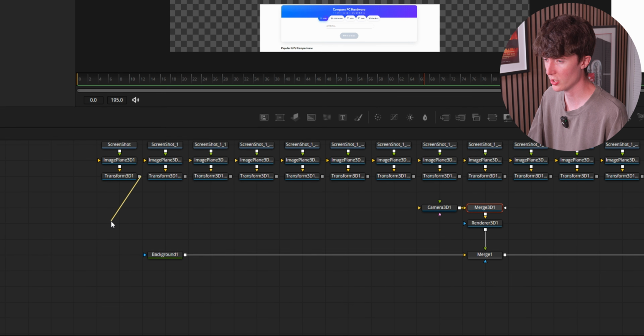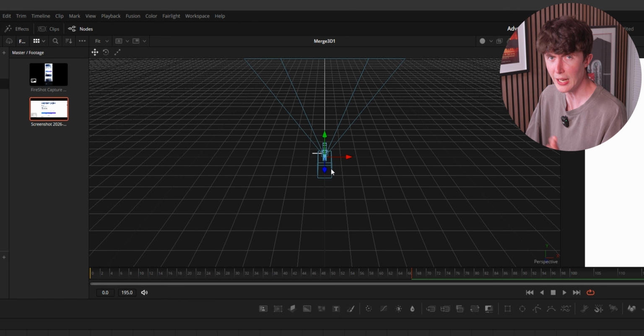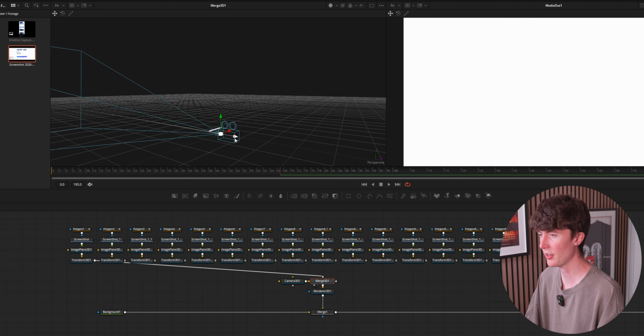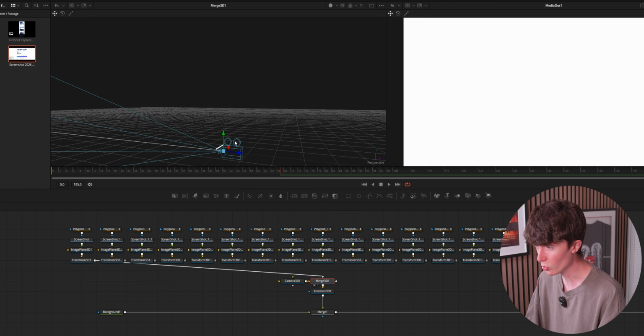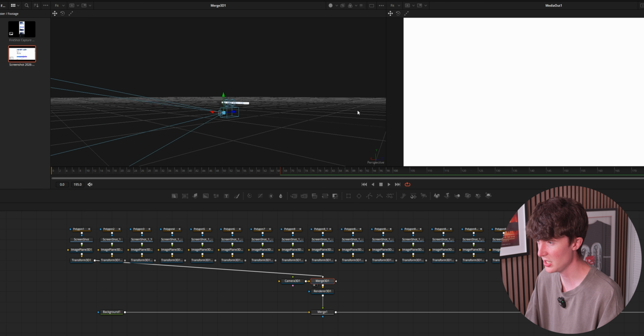Let's drag the output transform 3D of the first screenshot that we've got into our merge 3D, and then click 1 on our merge 3D, and we'll be teleported into Tron Legacy. Not really, it's just the 3D edit tool in DaVinci Resolve. You'll see here we have a camera, which is this camera node, and our object, which is really small right now, just there. There you go. And that's our first object, our first cutout in a 3D space.